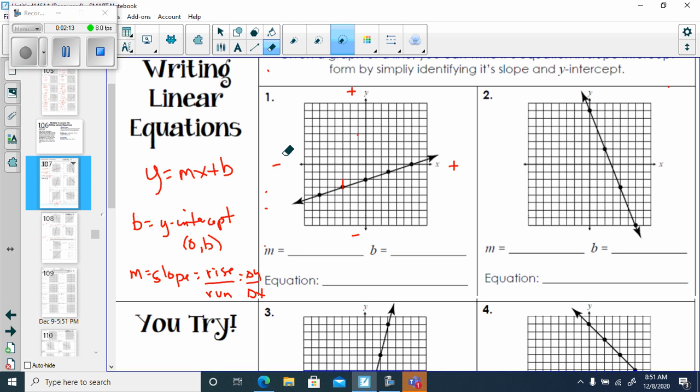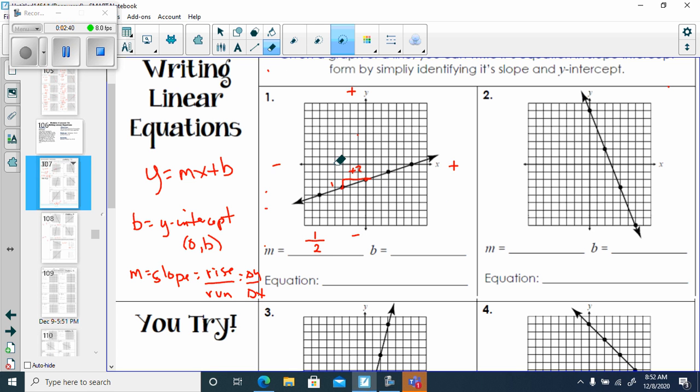Okay, so let's try our slope, rise over run. Let's choose these 2 points, and let's see what right triangle I can draw. I can go up 1, so that's a positive 1. And toward the right, 2. So my slope is rise over run, 1 over 2. Now, does that make sense? It's a positive slope there. It is going up as I read it from left to right, so that makes sense.